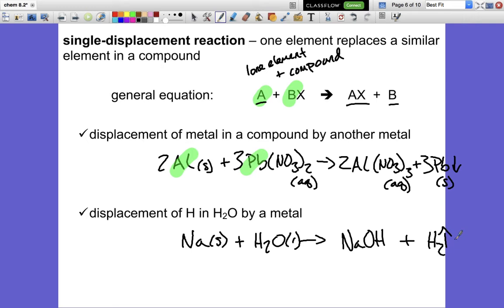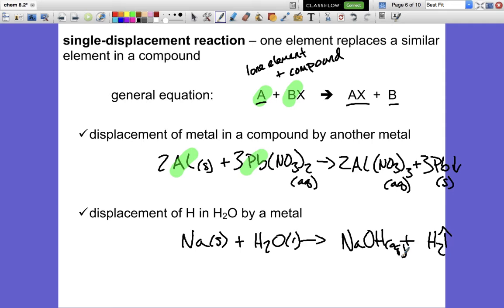So I'm going to make this sodium hydroxide. It's aqueous because it is a base. I could use an indicator to show that my new solution is basic. But again, the most obvious thing is going to be the bubbles that occur from the get-go. Hydrogen gas is also flammable, so the reason this is explosive is that the hydrogen lights on fire because there's so much energy released in this reaction. So again, sodium and water makes sodium hydroxide and hydrogen gas.